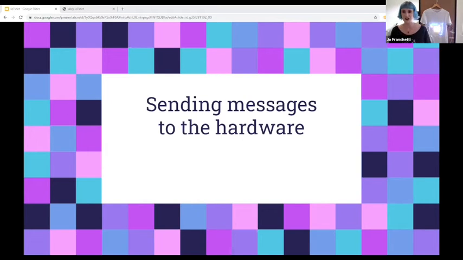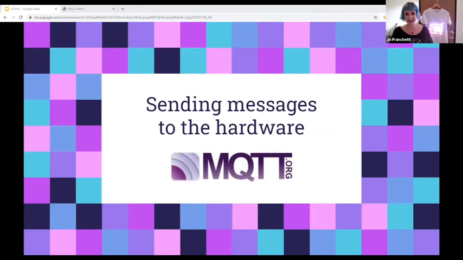The problem with HTTP from our device's point of view is that it's pull only. So we have to constantly connect and ask, are there any updates? How about now? How about now? Which is really data and time consuming. On low power IoT devices, we don't have much memory, we don't have much power, and we don't have much bandwidth. So we need protocols that are designed to be small and fast. And this is where MQTT comes in.